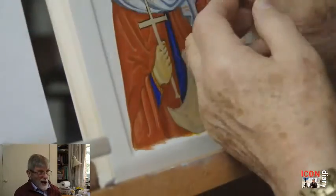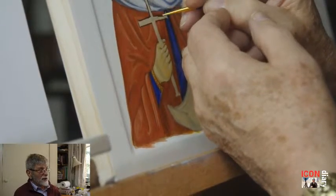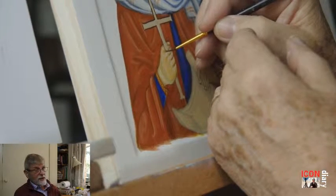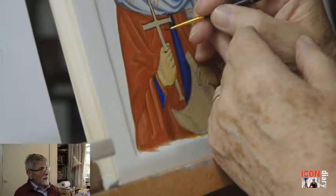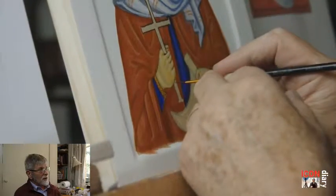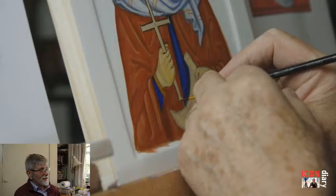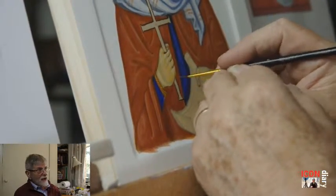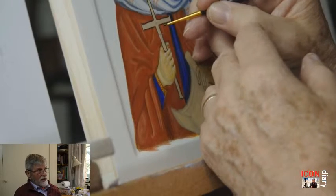Straight lines are so hard. You've got to have, I don't know, a steady hand and a pure heart. I'm okay on the steady hand for the most part, particularly if I grip it with the other hand. Straight lines are harder than curved lines, I reckon.